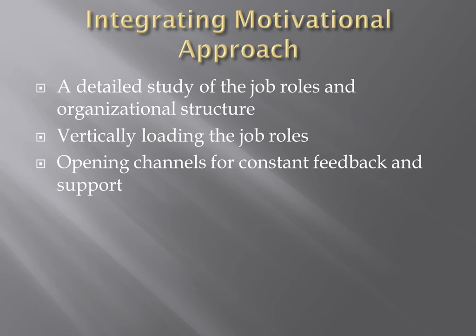Integrating motivational approach. A detailed study of the job roles and organizational structure, vertically loading the job roles, opening channels for constant feedback and support. Managers should first determine the outcomes each employee is likely to want. They should decide what kinds of levels of performance are needed to meet organizational goals, making sure that the desired levels of performance are attainable. Managers then need to ensure that desired outcomes and desired performance are linked. Finally, the rewards need to be large enough and the total system needs to be equitable.